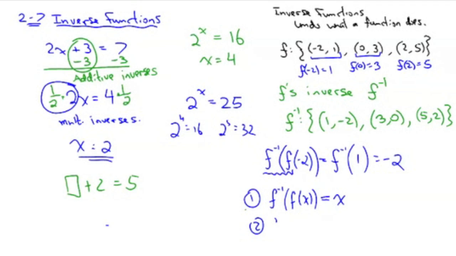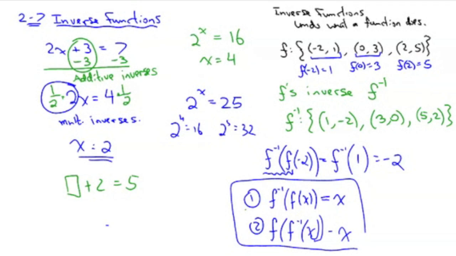Number 2, if you reverse the composition, now do you remember us reversing the composition last class? I said, are they going to be equal? And I said most of the time they're not going to be, and it's a special case when they are. Well, this is the special case. If I take f and compose it with f inverse backwards, it's also going to equal x. So this is really important about inverse functions. If you have inverse functions, that's the most powerful property going. That they cancel each other out, and you're left with the domain. You're just left with the domain. Those are the special case of composition.